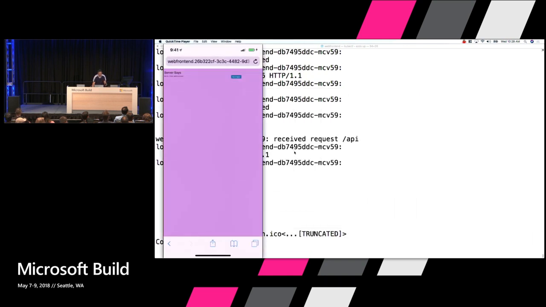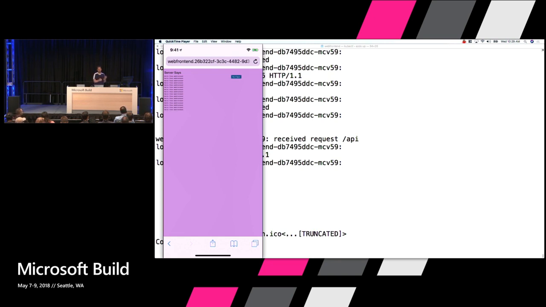Okay. You can see up here, web front end, that was the name of my folder, so it just gave me a default name for my Helm chart, which actually ended up being my service. Web front end, a really long GUID, followed by .aksapp.io. And so now I've actually got a public endpoint where I can hit my web app. And as you can see, it's functional. I'm hitting a button and it says hello, it's making a call back to the back end.